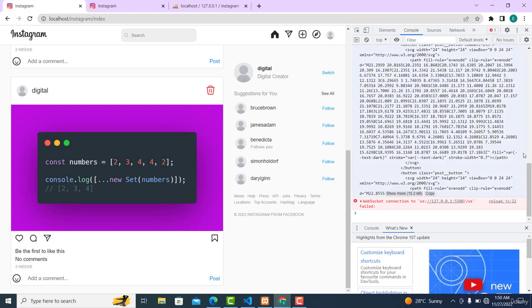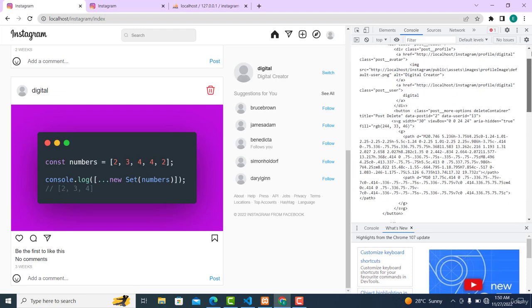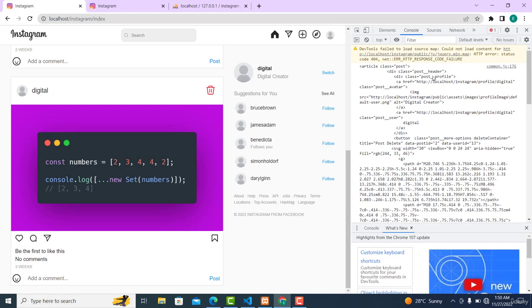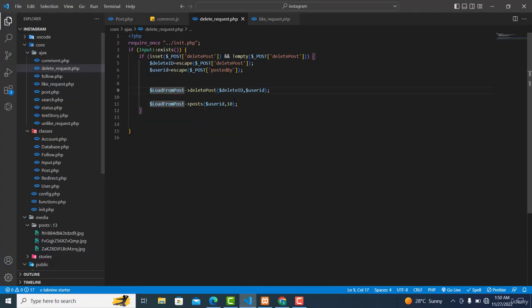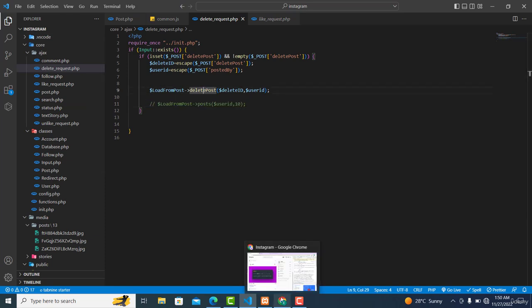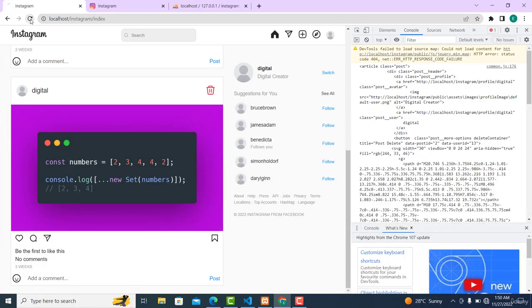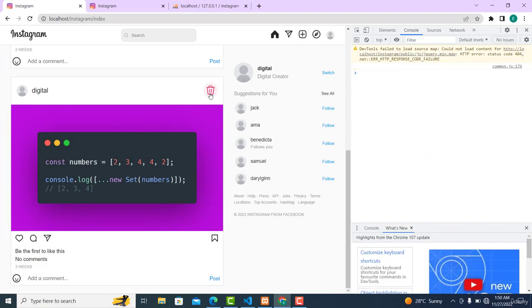We are getting something over here. This is what we are getting. Okay. So comment on this one. What I want is this one, the delete post. I want to see the path of the image. So refresh it. Click here.